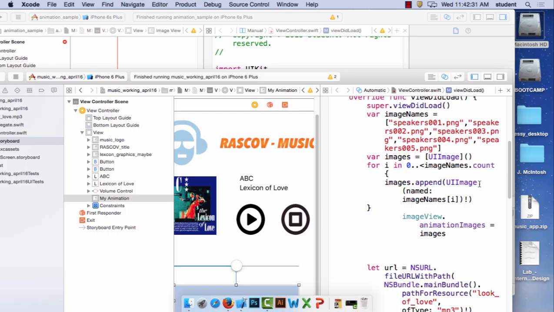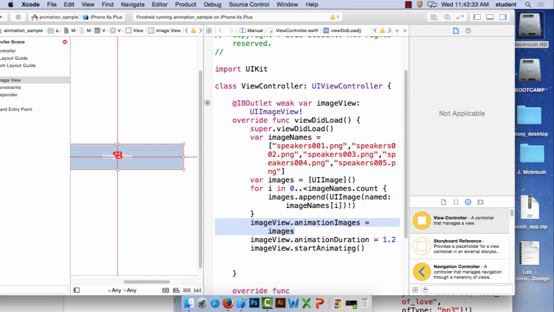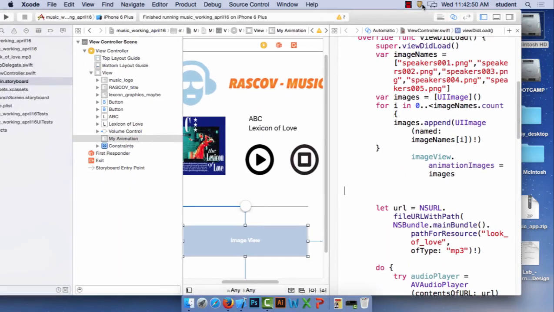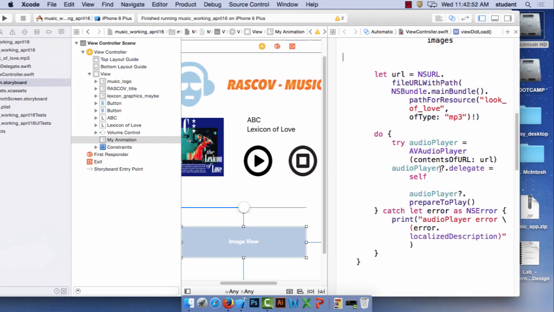So in this case, I need to take the part, this is doing the animation right here, where it says image view start animating right here. I need to take this line of code and put it, where do I put that? Well, I put it in where the play button is playing the music, which is down here.